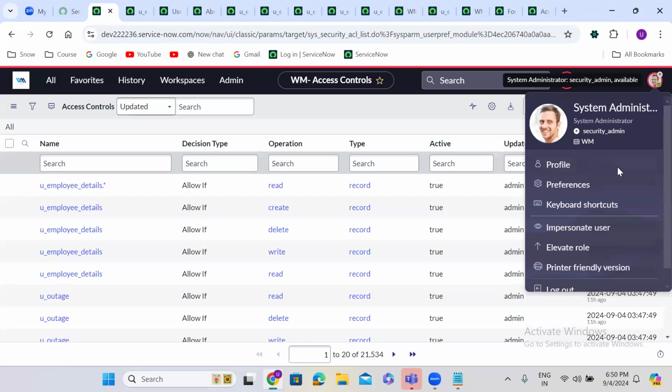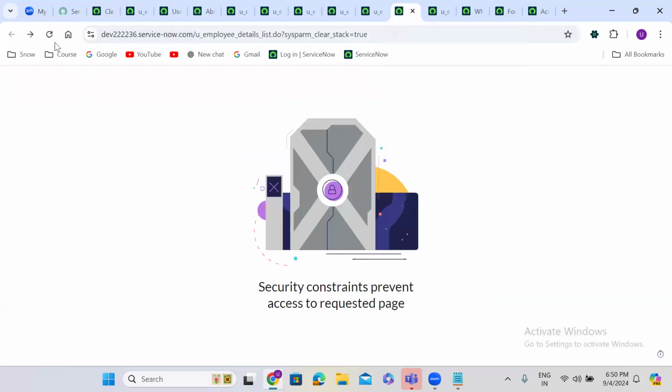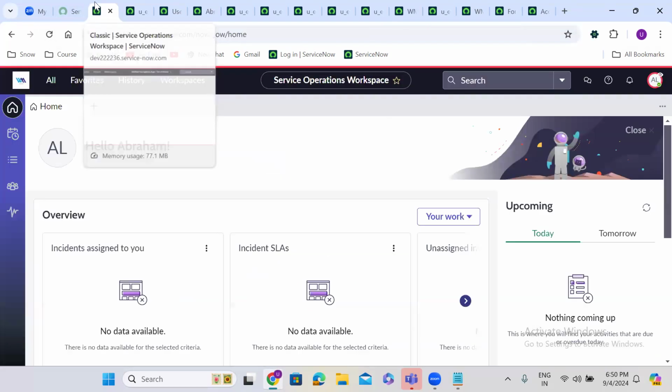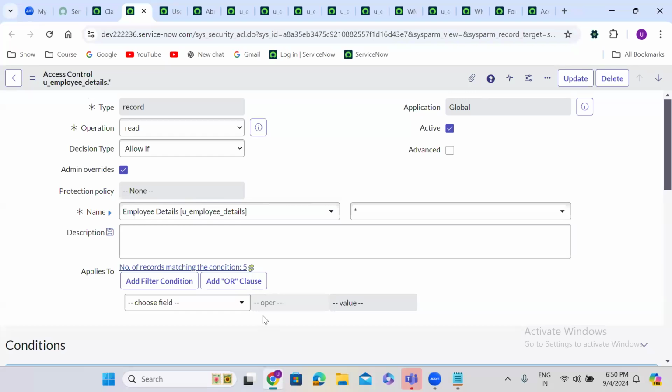When I impersonate as Abraham Lincoln, he should be able to read the data. Yes, but he has ITIL role.